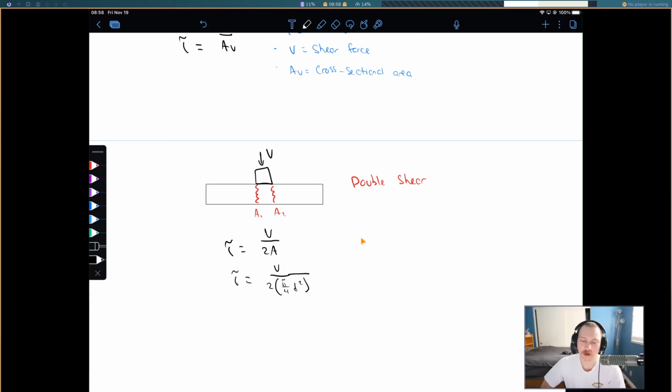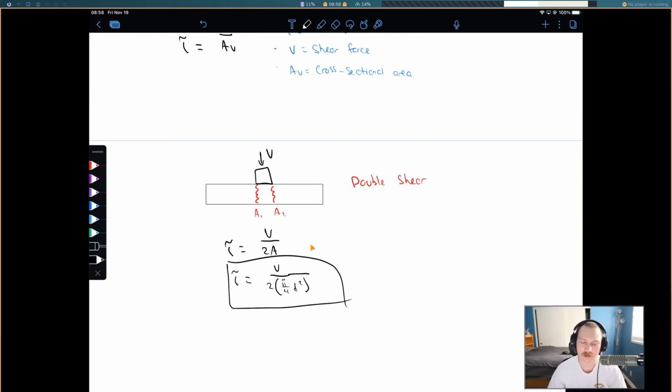So we have our load divided by 2 multiplied by the cross-sectional area, pi divided by 4 multiplied by the diameter squared. So a very basic formula, and that's going to be the experimental formula for our shear strength.